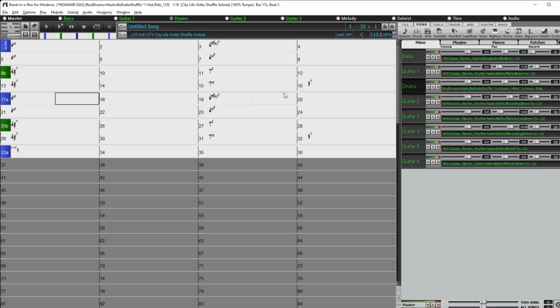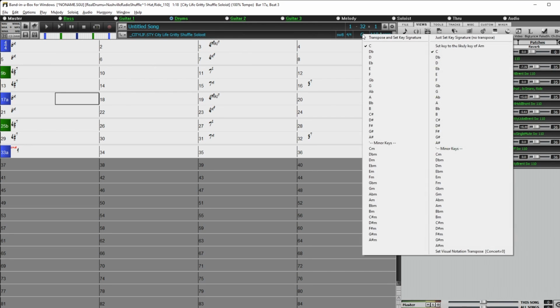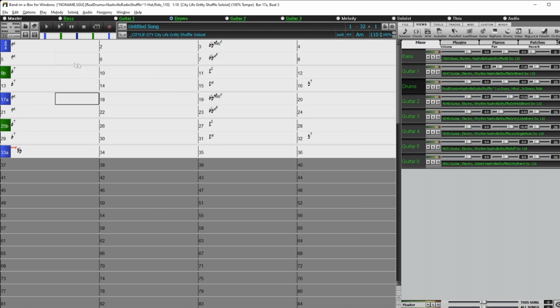Now, if you're not familiar with Nashville notation, it's changed the letters of the chords that we have to numbers. And the numbers are in relation to the key that you're currently in. So we're in the key of C, and A is the 6th degree of the C major scale, and so the A minor chord is showing as 6 minor. But if I change the key to A minor, we can see that now A is the 1st degree of the A minor scale, so it's showing as 1 minor.